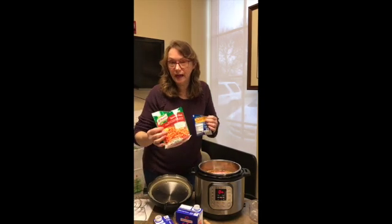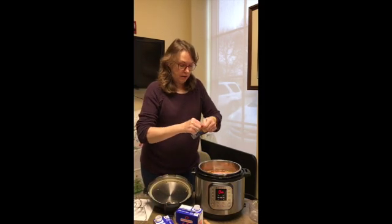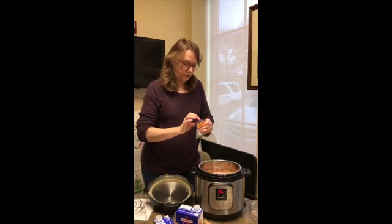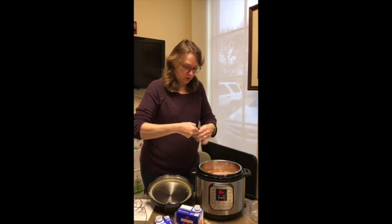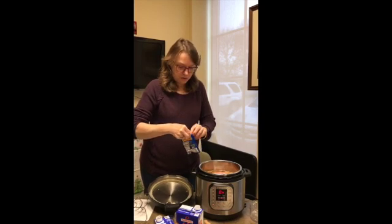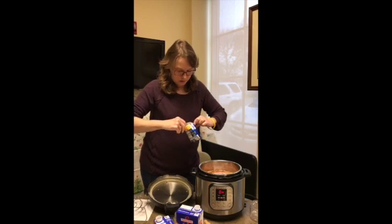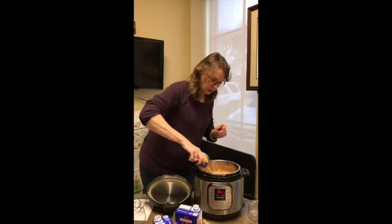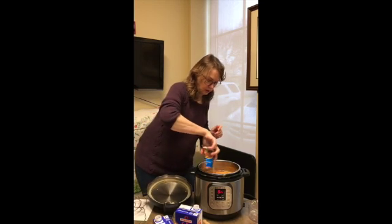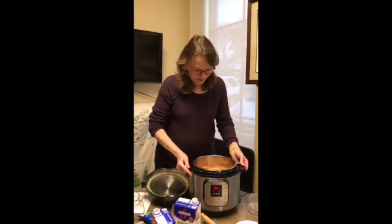Okay, now the recipe calls for cumin and chili powder and, you know, salt and pepper. The rice mix has some of those seasonings in it, and taco seasoning has those things in it. So instead of packing all those seasonings, I just grabbed a mix of taco seasoning. And we're going to sprinkle that on top of the chicken. I don't know if you can see any of this at all, but okay.